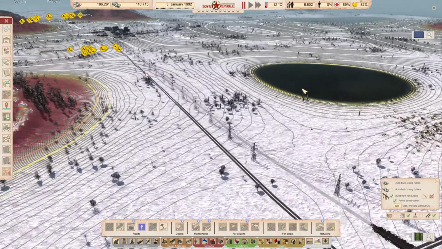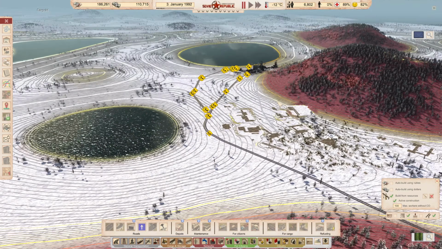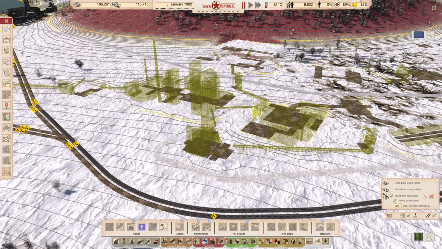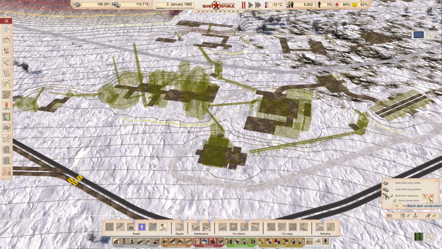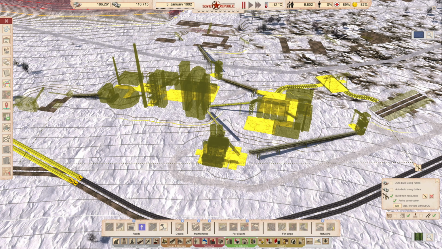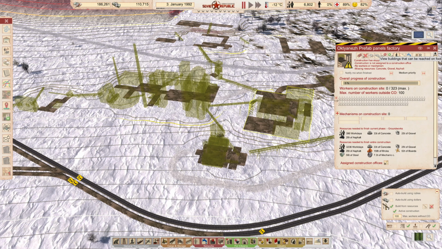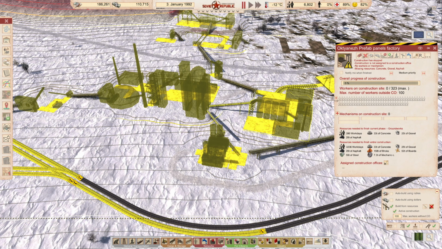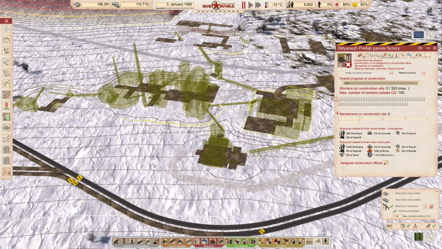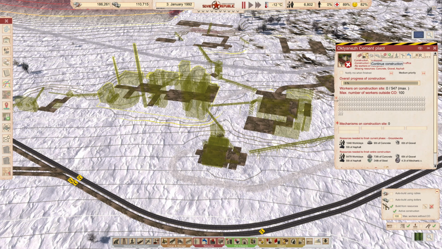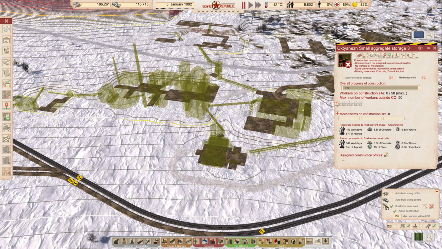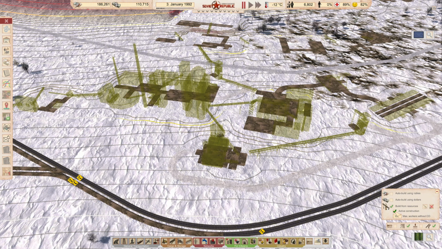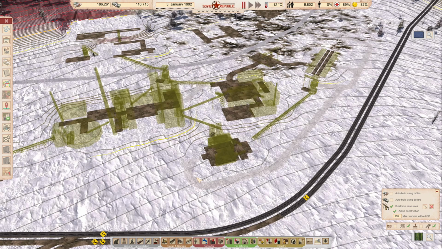For example, if you have a lot of blueprints, let's go over here. Here we go, like this. You can batch start building them, and now all of them are unsuspended and can be built. Or you can batch suspend them all, and now all of the buildings that I've selected are automatically suspended from building. Moreover, you have this button, active construction.